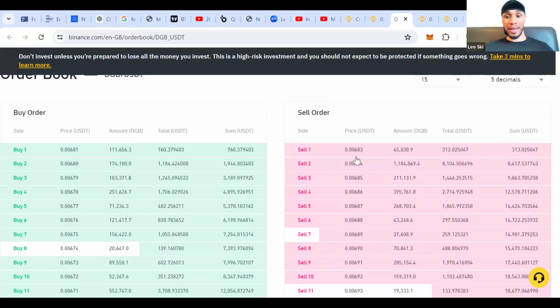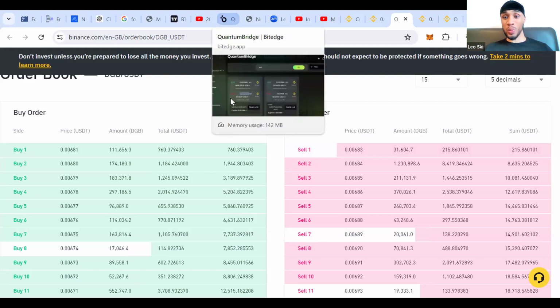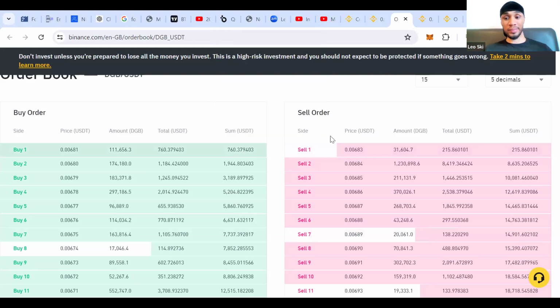And is there someone executing at 683? Yes, there is, right here. This person wants to buy at 681. There's no one that wants to buy at 683. So that means you would be the first person to buy at 683. So the only thing that you need to consider, this is obviously the second transaction. If the first transaction happens quickly, then this one is going to be done straight away.